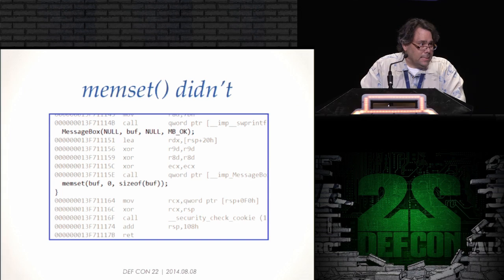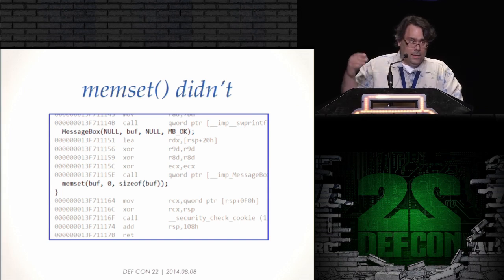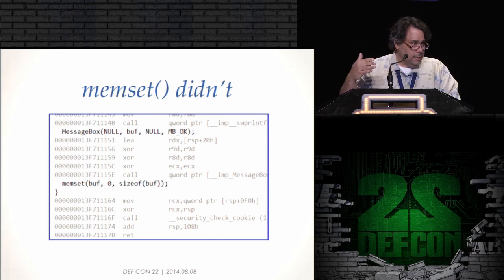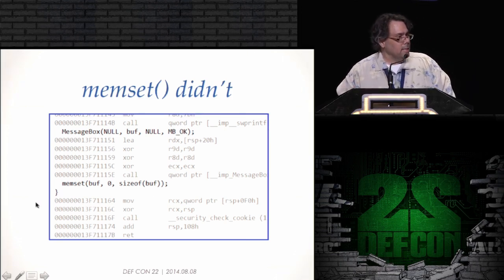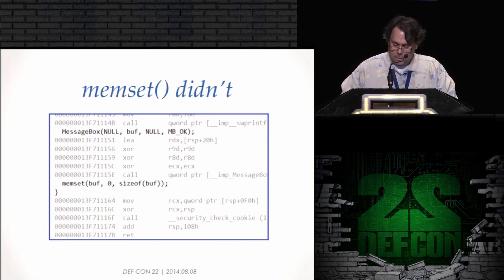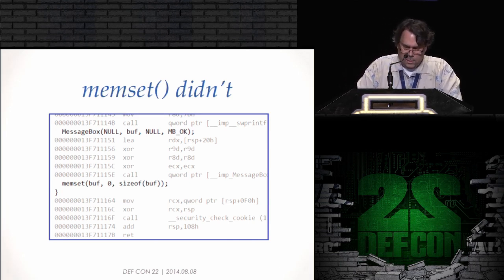Memset just gets optimized out. So this is a simple example of a pop-up dialog box, but what if it were the earlier example? Password, key, memset clear, nah. This is where the function would have started. This is where the code returns. You didn't do anything with the memory that you set, so therefore we're not going to bother to do the inline compile and actually do anything with it.